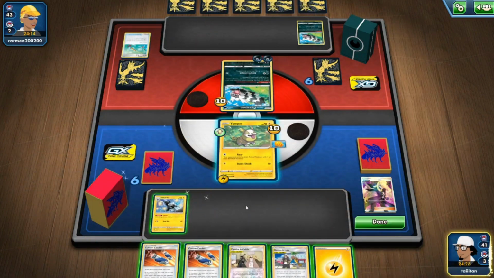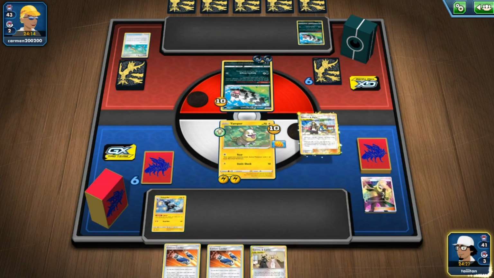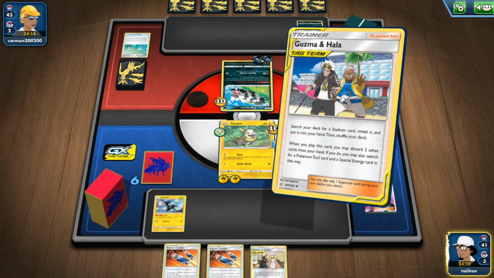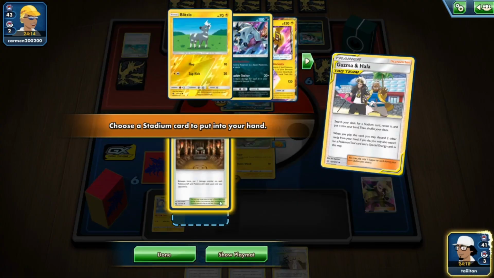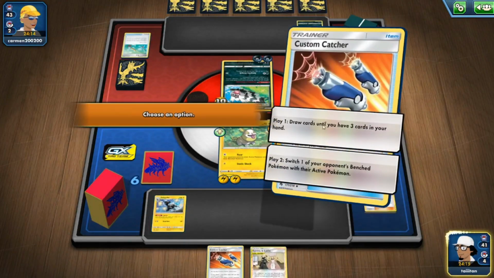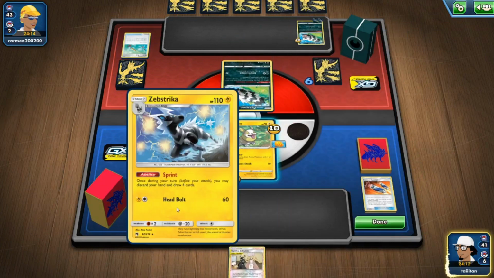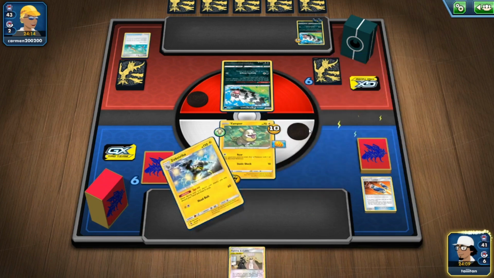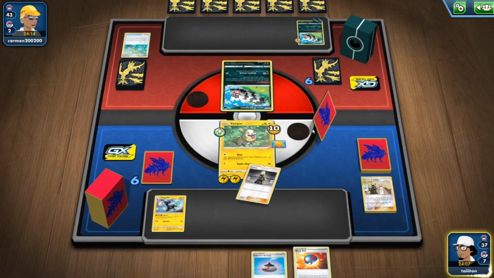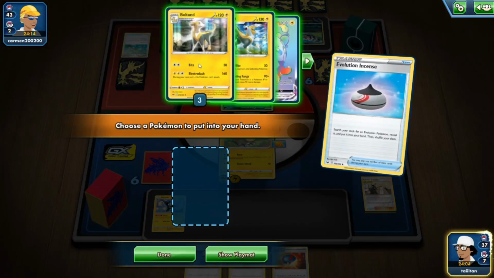Right, and then I'm going to say slap energy on. Attempt with Guzma and Hala to get Thunder Mountain, which we don't have. We don't have Viridian Forest either. It's fine, at least we know. Switch to the other Zigzagoon and Zebstrika. We should have just done Cynthia and Caitlyn, to be honest. Right, Evo Incense, that's fine.